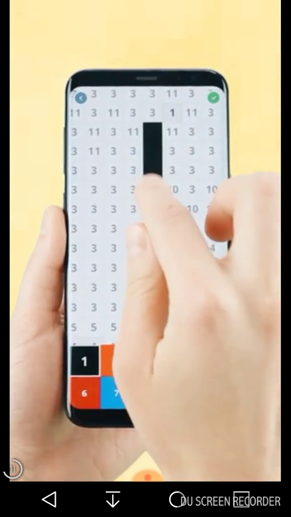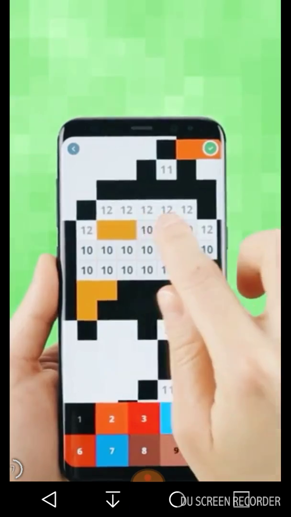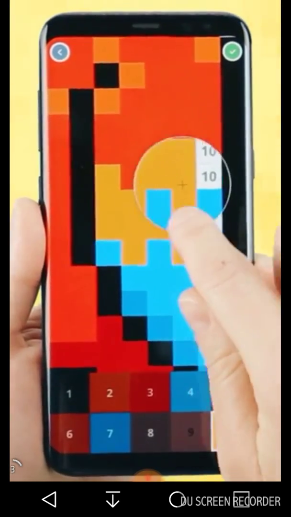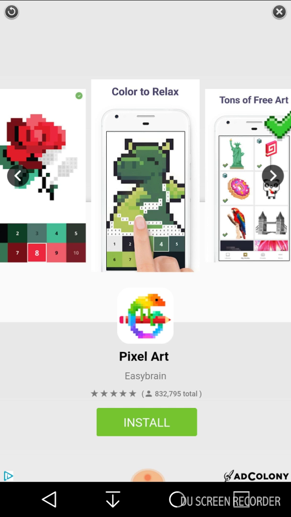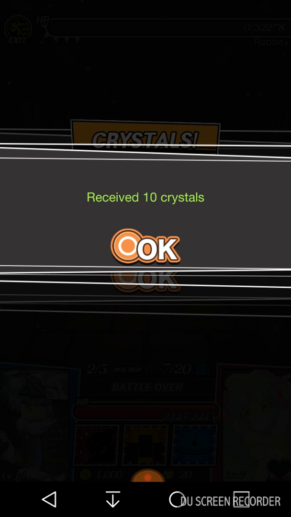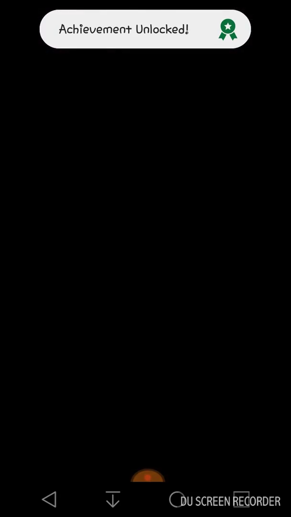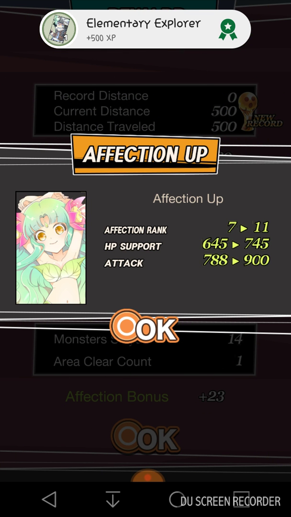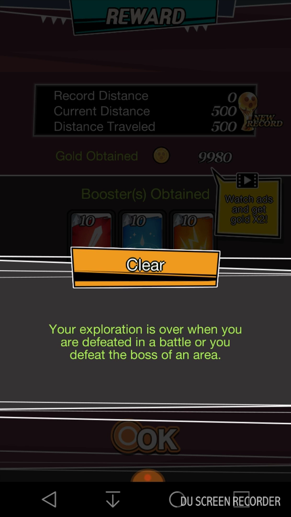Oh, okay. Color by numbers. Okay. And we remember doing that when we were kids or younger. It says, fuck you, bitch. Received 10 crystals. Okay. Oh, cool. Damn. She went up fucking 4 levels.